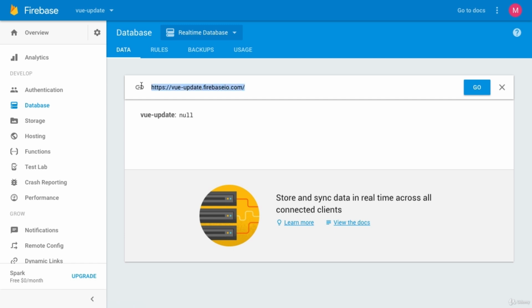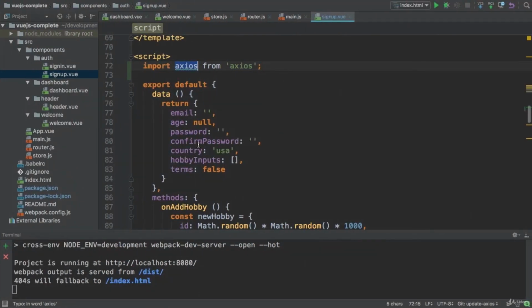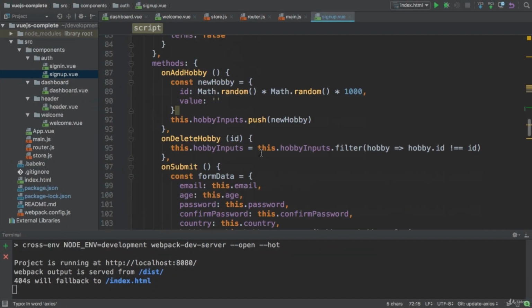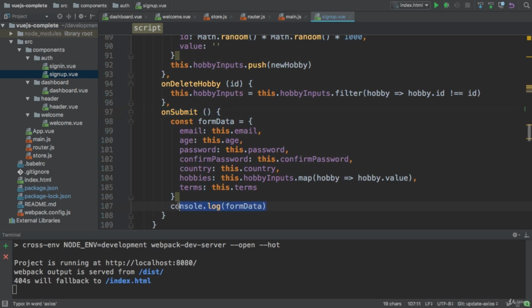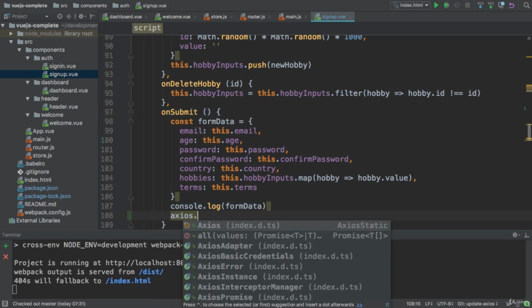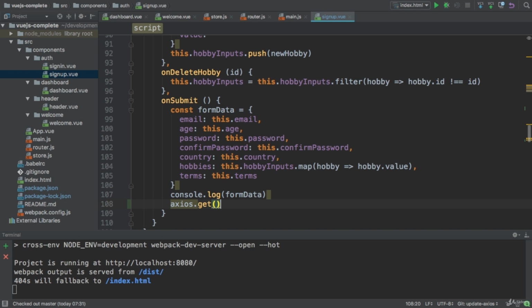So there, I want to essentially target this URL we can see here. Go back to our application. To make such a request, I want to do this in the onSubmit method, which is fired when we submit the form, where I right now only output the data. To make such a request, I'll now reach out to Axios there. And there we get a couple of methods for the different HTTP requests. Get for a GET request, and POST for a POST request, and PUT for a PUT request, and so on.